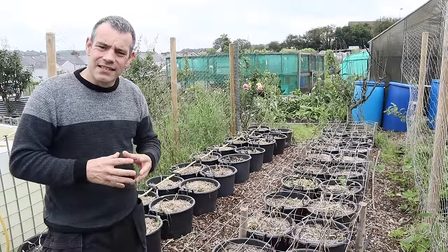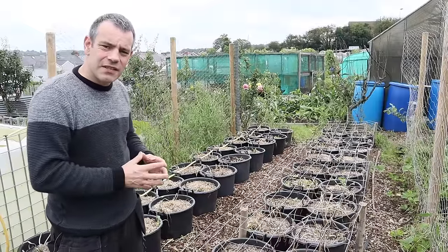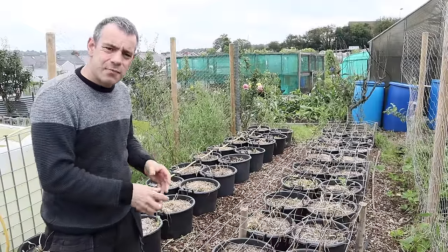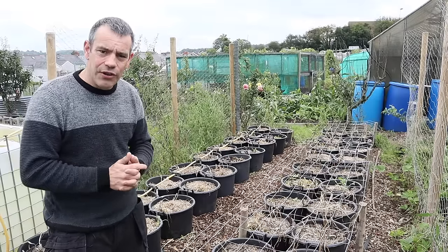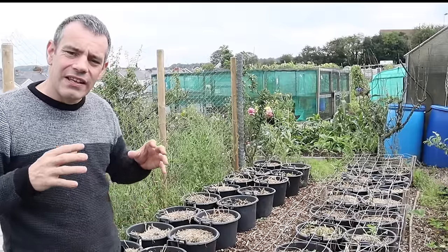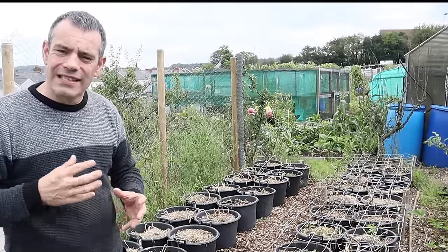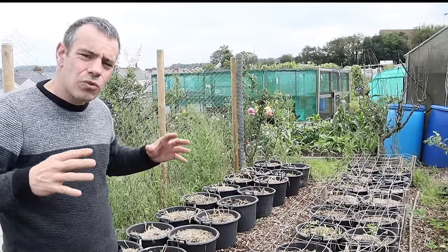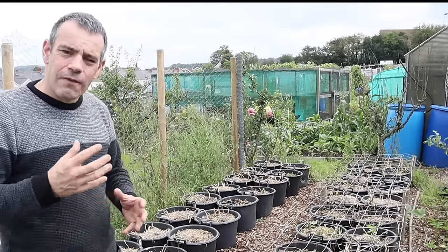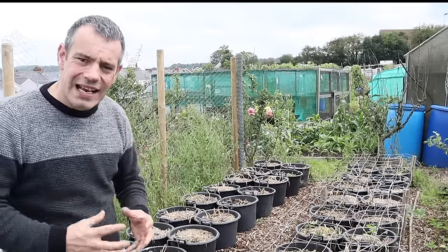There are some other factors to take into consideration before I harvest these potatoes, because these potatoes have had no watering from me at all due to ill health. They've had to fend for themselves and the only supply of water they've had is natural rainfall. Taking this into consideration, I don't expect a full crop here — in fact I'll be surprised if I get any crop at all.